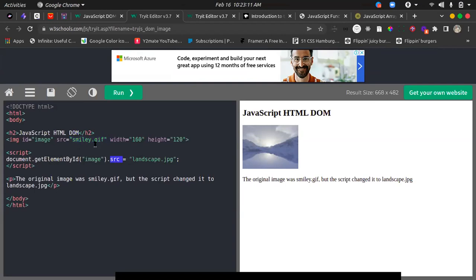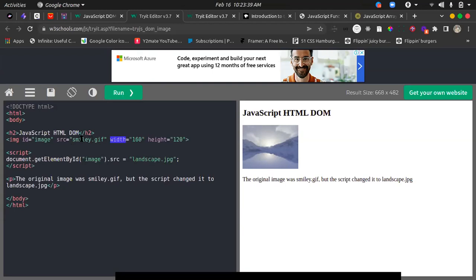Attributes are like properties that we pass on to an HTML tag. Like this width is an attribute, and this source file is also an attribute. So you can change different attributes of a particular HTML tag, and you can change the value of the attribute.